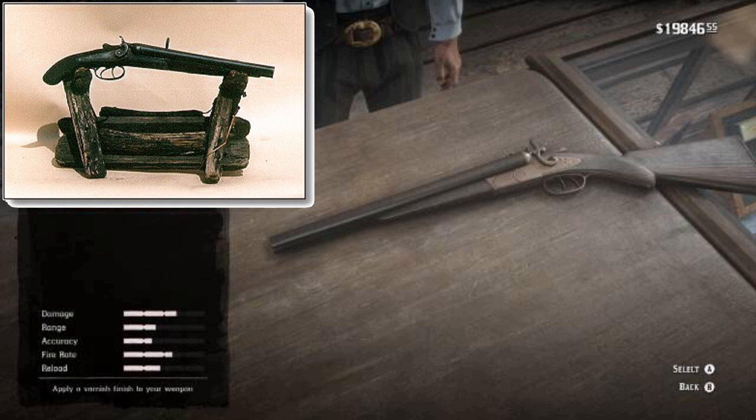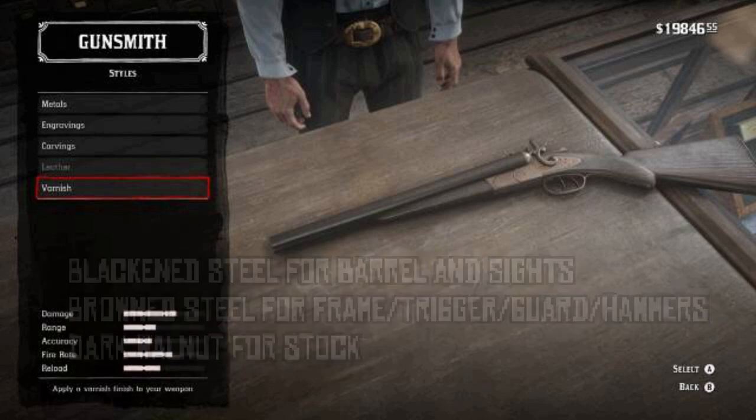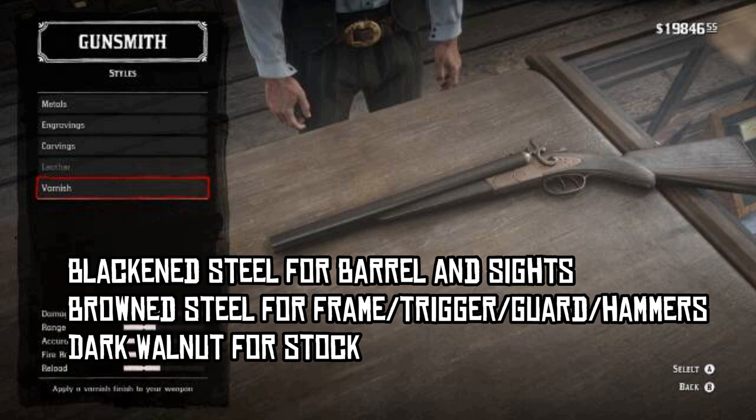As you can see, the steel — yeah, it's steel, but it's dirty, it's darkened, it doesn't look that good. Barrels: blackened — yeah, I gotta say. Stock: dark walnut. So needless to say, I'm actually kind of happy with the final product. It's about as close as I could have made it, and it looks fairly true to the movie.